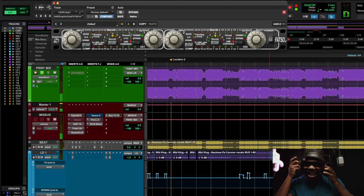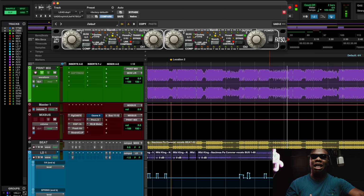That just sounds so natural, bruh. Like literally, that plugin is a gem when you put it on a warmth, and it's just slowly shaving it off. Like when you go to a barber and you say, oh, give me a smooth fade. There's a difference between a smooth fade and a hard fade, like a hard buzz cut. When you say buzz cut, it's just jagged. You feel me like that?